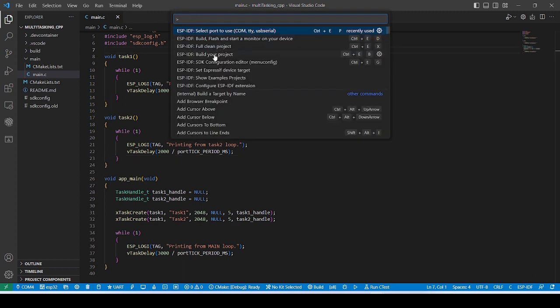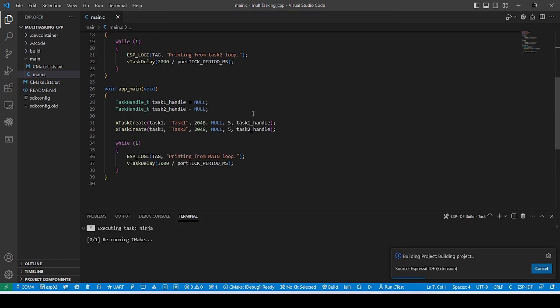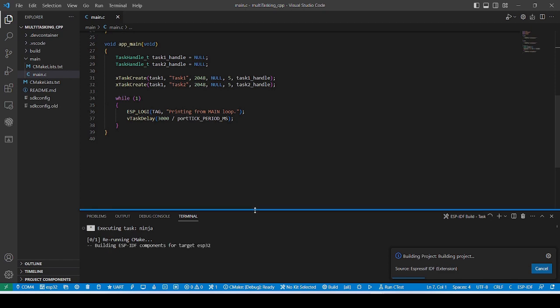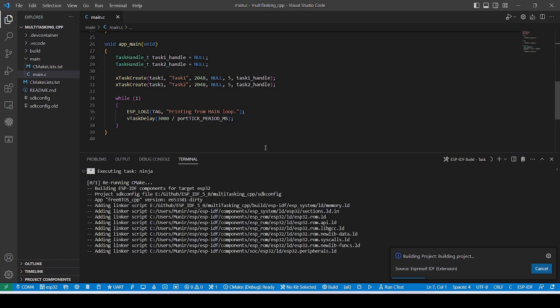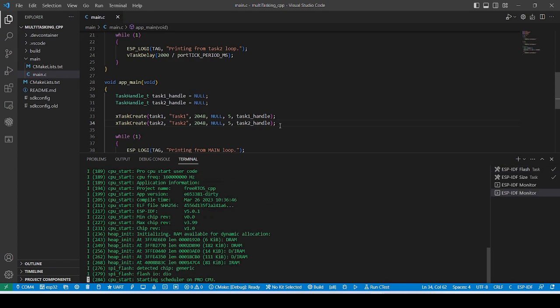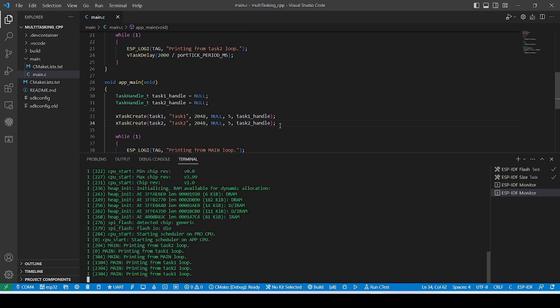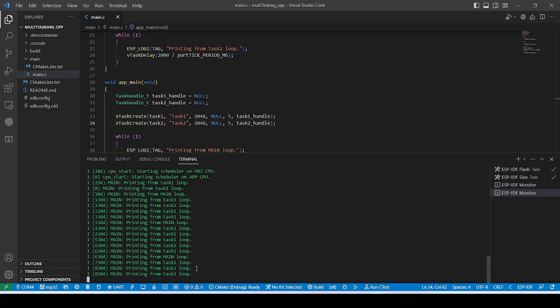Let me build it and flash it. Okay, so you can see it's printing from task 1 2 times, then task 2 and main loop.